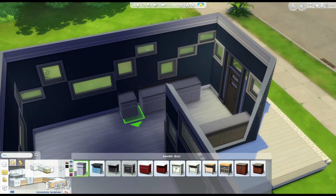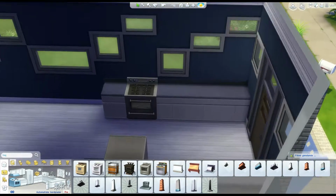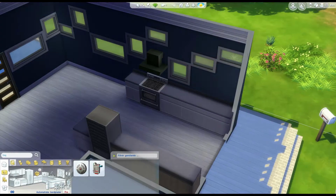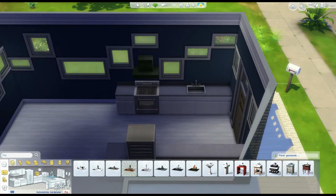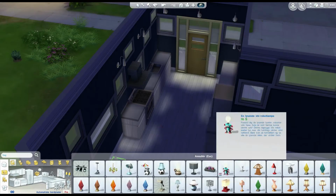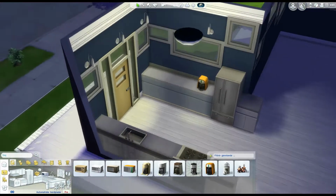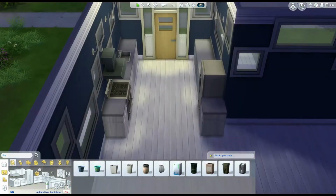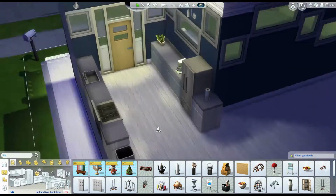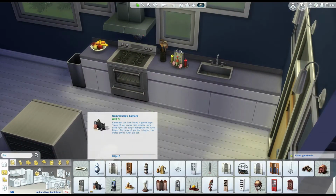As I said many times, it's not a very big house, but it is so cozy. And as you can see here, the kitchen is right when you walk in, and it's not a kitchen as I usually make them, and that is also very nice. It doesn't look like something that I normally build, but I love how it turned out, and it's just so snug and cozy. And if you haven't noticed it yet, I just love it. I can't express how I feel about it. It's just so nice, you know.